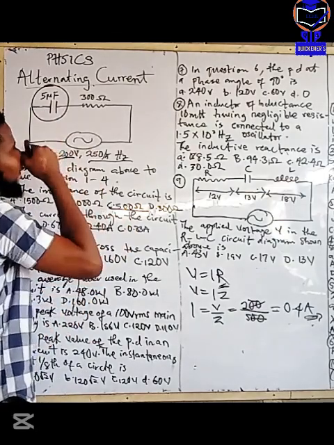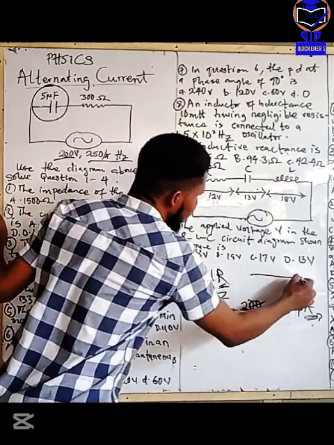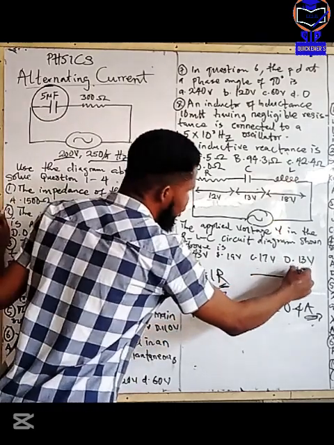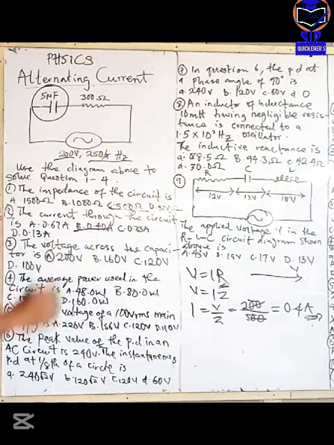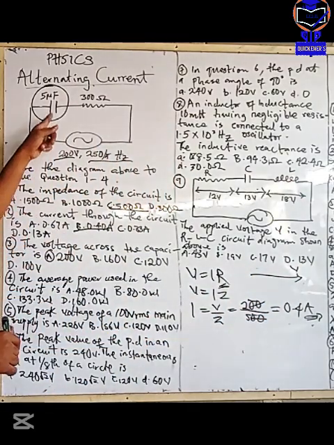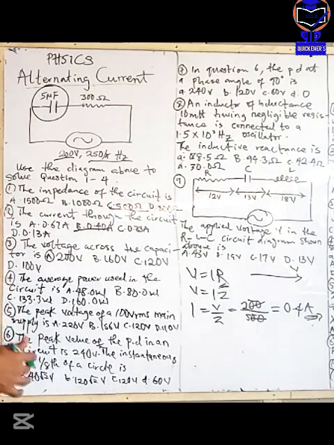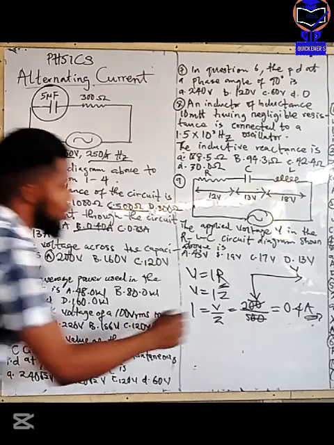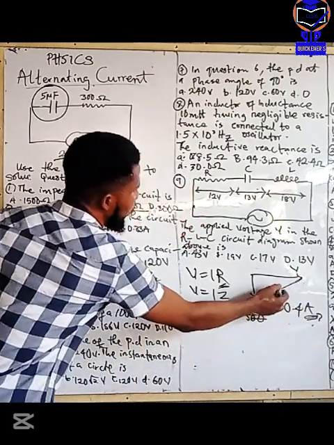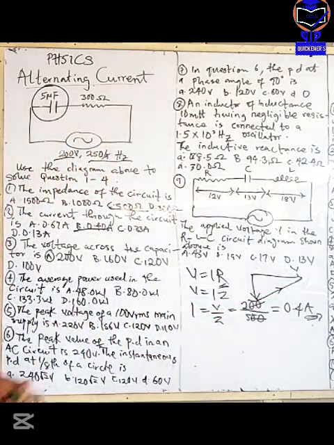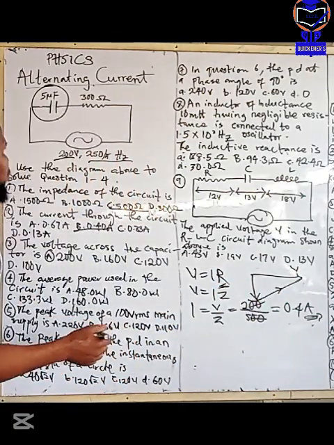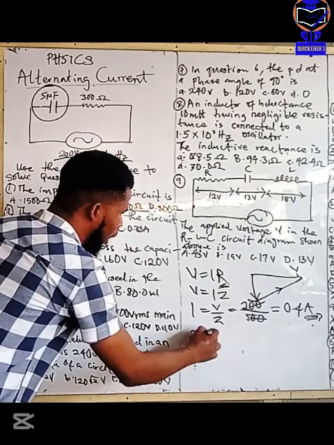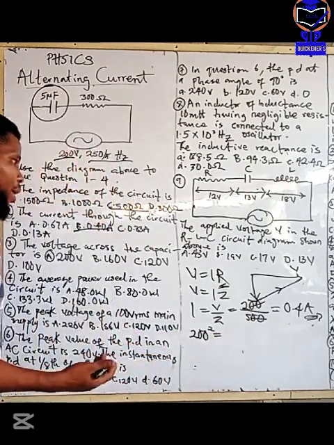the voltage of a resistor is just this way, alright? It's in the same phase with the current. The current goes this way. Then the voltage of the capacitor is lagging behind, so it went that way, okay? So the total voltage is now this one. So when you do your resultant vector, you know what that will give you. So now, with the knowledge of this, what we do is just that the total voltage, which is 200, squared equals what?